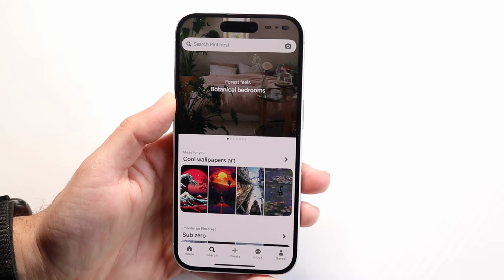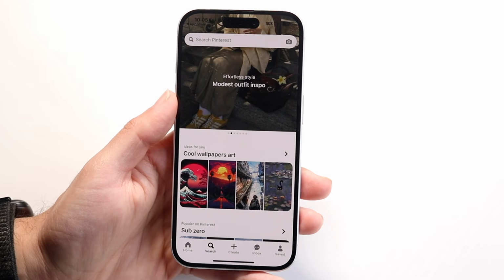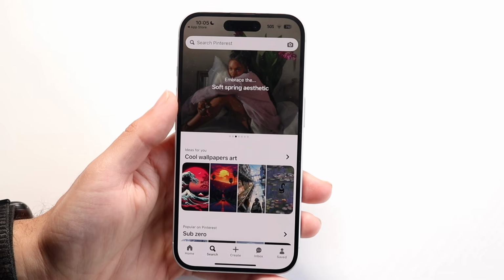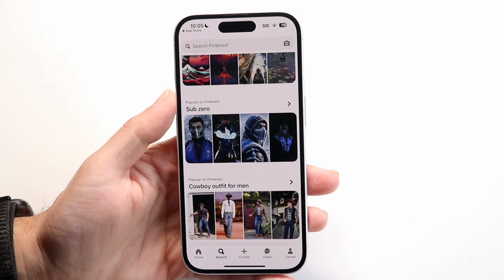Now, the second page right here is search. You can come right into here and search for other images. You can search for other creators. You can find other places that you want to go and find. And that's another easy thing. This one's pretty quick, but you can just tap on search and search. And there's other content here that you can find as well.